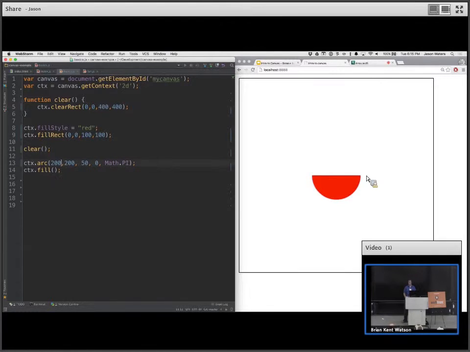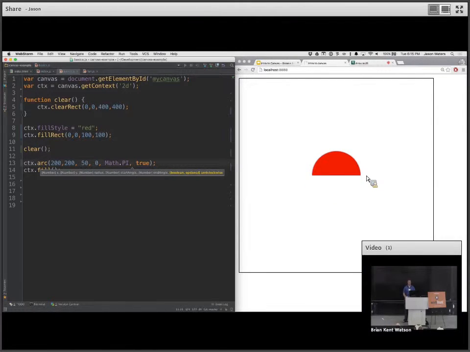We've got a semicircle, and it did go in the clockwise direction, just like we said, from 0 to pi. The last argument here is anticlockwise, so we could say true and see that it draws a semicircle the other way. So in this case, let's do 0 to 2 pi, and now we've got our circle.